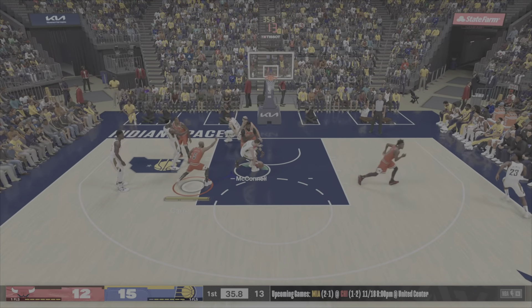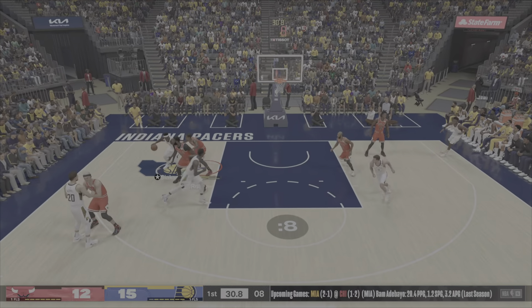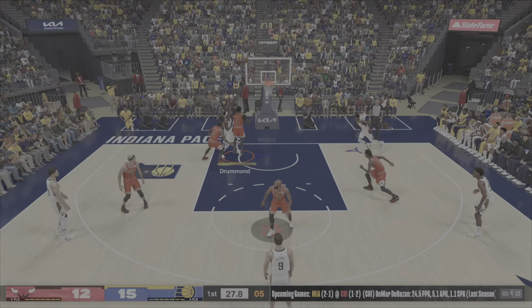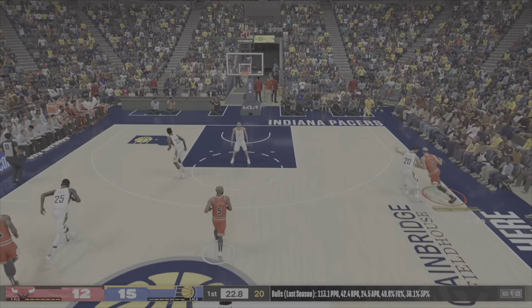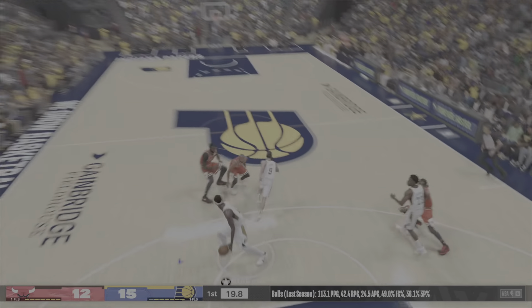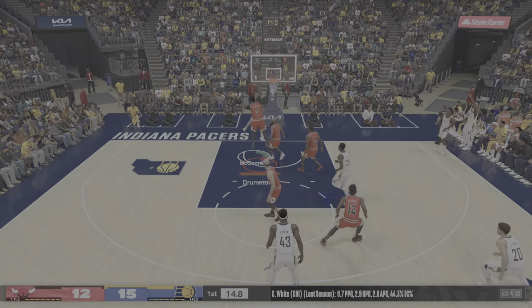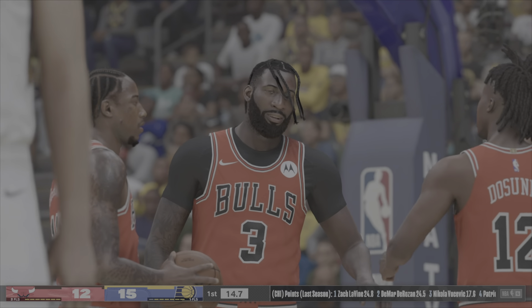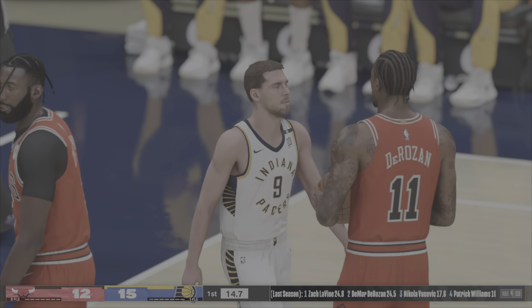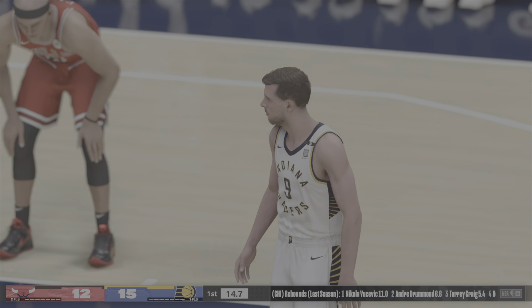Here's McConnell. The Bulls getting their last shot to go. There's the pass to McDermott. Siakam misses — the effort on defense there had everything to do with why he missed that shot. Just two seconds between shot clock and game clock. Here's McConnell, and he could not get that one to go. He'll go to the line for two. Andre Drummond picks one up. Nice work to get it inside and draw the contact. The defense determined not to allow the easy layup — they'll settle for making him earn the free throws.